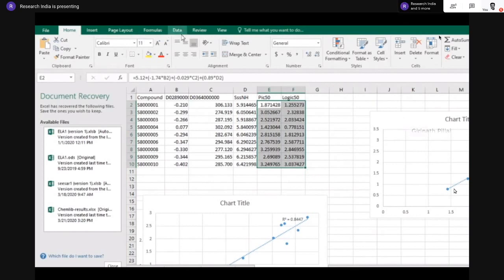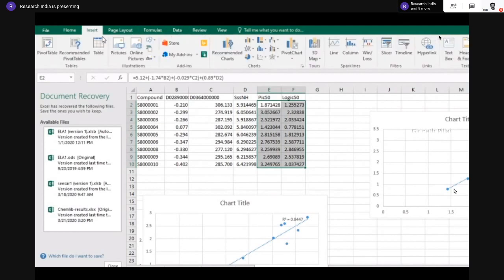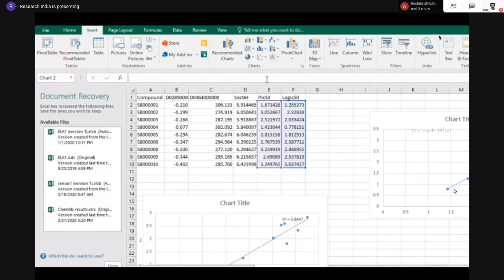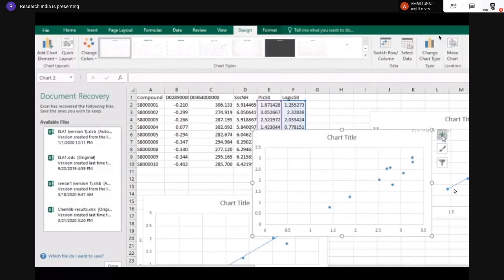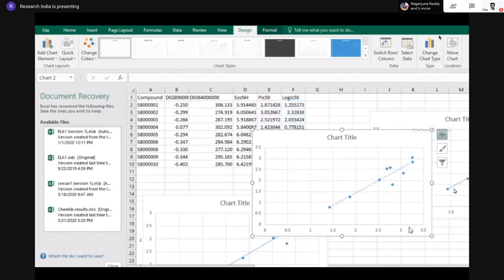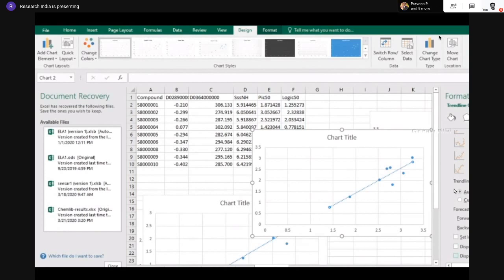Go to insert, then charts, and choose scatter plot. It will give you a scatter plot, and if you click here, it will show a trend line. And if you want to show the R square, click on the linear option, then the more option, and then click on display R square value on the chart.